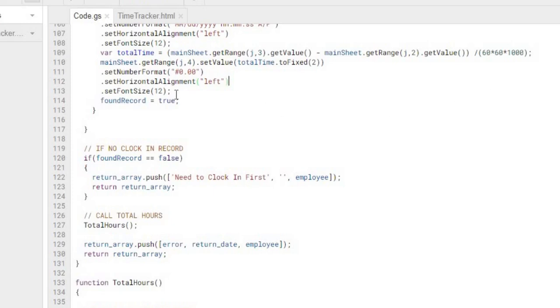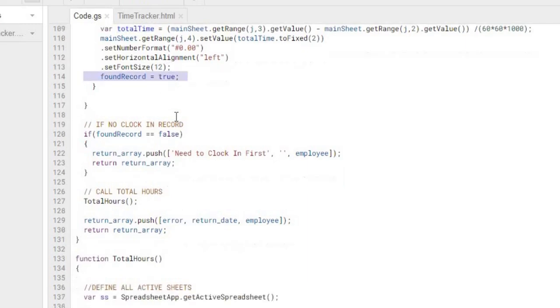And then from there, I am setting the format of my hours here. So once I get the total time, I'm setting the total time, giving a fixed 2-digit value and formatting it to hours, giving it a number format, shifting it to the left, and giving it a font size of 12. And also saying I found a record.